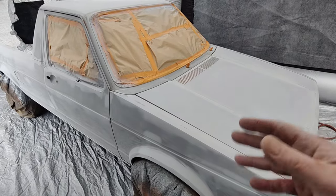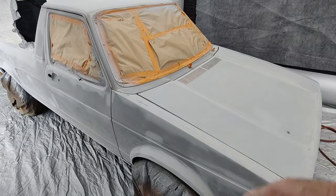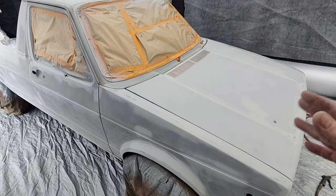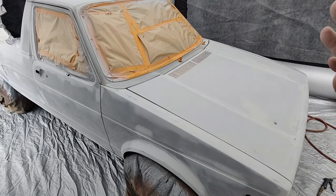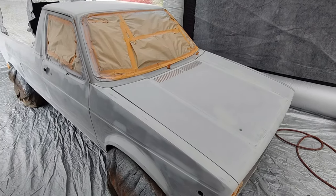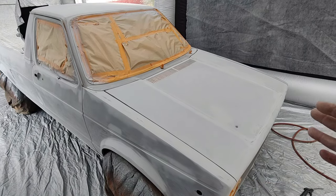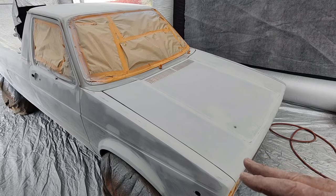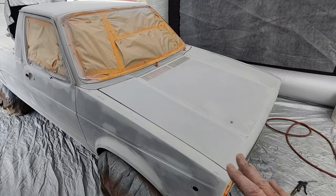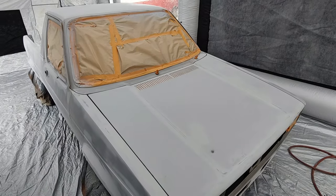I'm showing you guys other ways, not just one way. There's a million ways to do this. These are tricks I've learned from different guys over the years. A lot of guys I worked with years ago did not use any pre-cleaner, and they didn't get fish eyes. But guys use it all the time on everything. Well, that's because maybe they sand it a couple days in advance. If it's been 24 hours, usually it's okay. Like if I sand it the night before and paint it the next day, usually that's okay. If it's sat out for any amount of time, gotta wash it. That's the way I do it. Again, you do it at your own risk, do your own thing. That's how I do it.